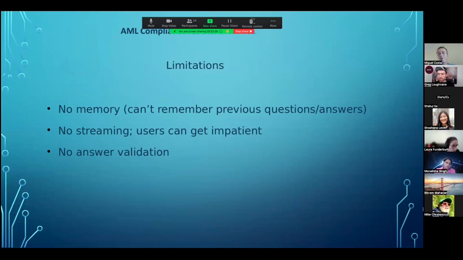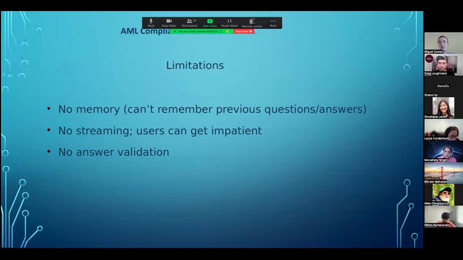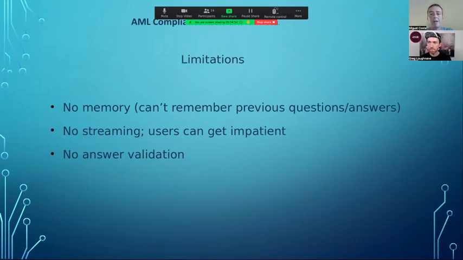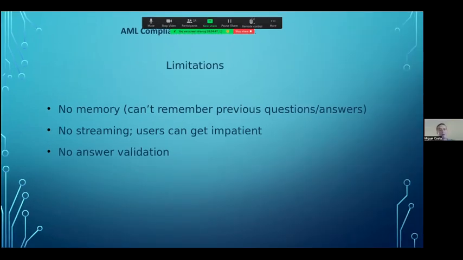We have no streaming, and most of all, there is the situation of the validation. Unfortunately, we are not using Ragas. We don't have a proper data set. We started to use a data set from specialists in the field, but we didn't finish it. That would definitely be the next step.